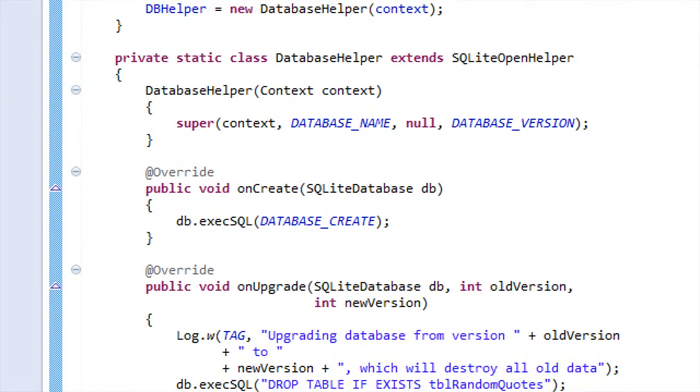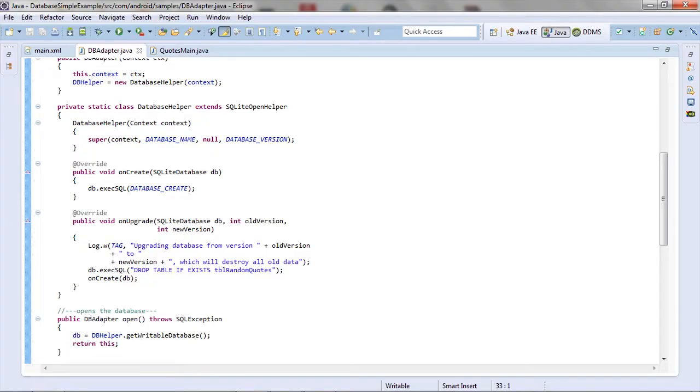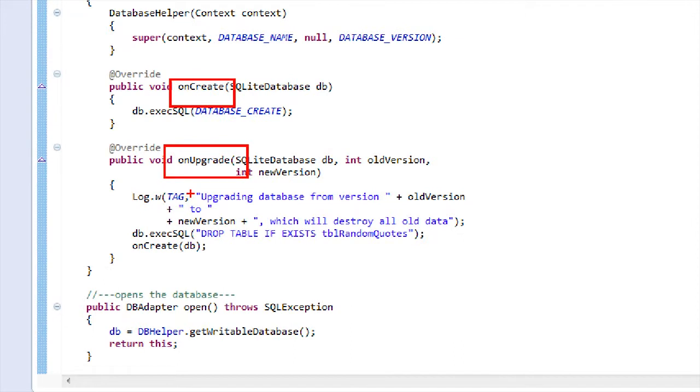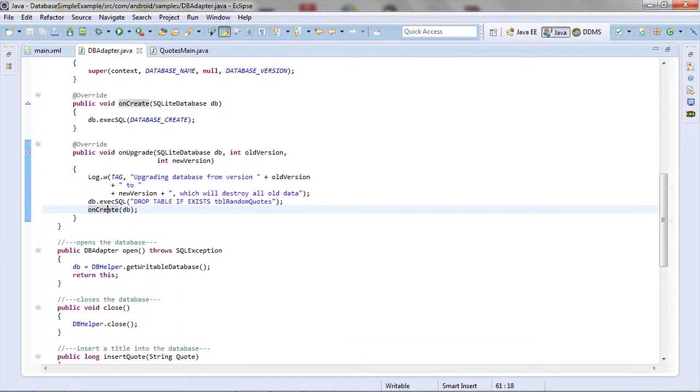After that, we create a modified database helper class. So we define an inner class that makes use of the existing Sqlite Open Helper class. And it will define a couple of features for our DB adapter, namely functions for creating the database and upgrading the database. So that's the use of the custom DB adapter class.